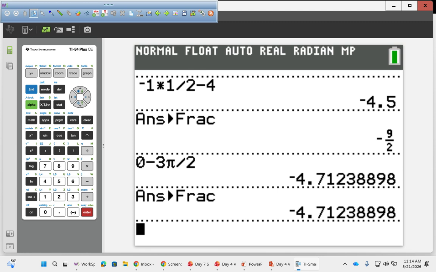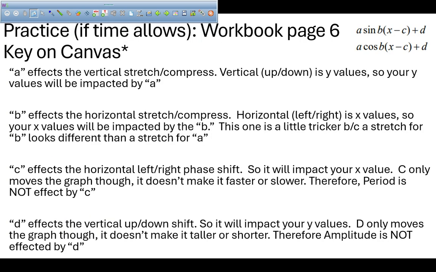If you want to do practice, there's extra practice on page 6, and there's a key on Canvas, okay? If you don't want to do practice, we have 2 days of practice next week. So next week, we're off tomorrow, we're off Monday. Tuesday, we're all here, we're going to do a practice day Tuesday. It'll be more of like a check-in practice day. And then Wednesday, Thursday will be like an on your own practice day, and then Friday will be your quiz, all right? If you want to do practice, that key's posted on Canvas.